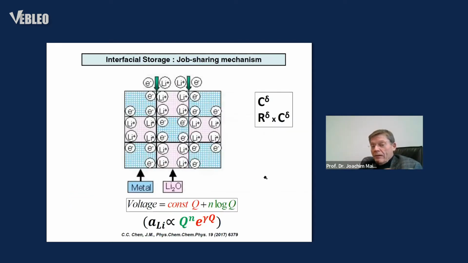This was transport, but here I would like to refer to storage. What can we do with these kind of effects in terms of storage? You will see it in a second. Imagine you have that composite that we had, the ruthenium lithium oxide. So none of these two phases can store lithium individually. The ruthenium could store the electron, but it cannot store the lithium plus. It cannot store lithium, which is lithium plus and the electron. The lithium oxide can store lithium plus. There are plenty of interstitial sites available, but there is no possibility to store the electron to a significant amount. But the composite does the job very easily, and if you have many of these interfaces, this can be substantial. And we know very well how to handle this thermodynamically and kinetically, so I don't want to bore you with this.